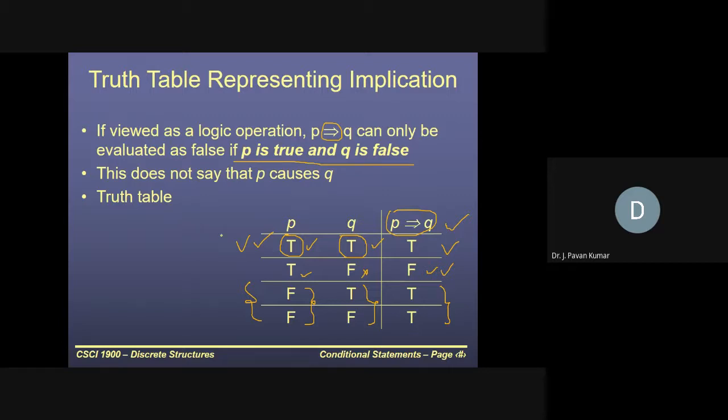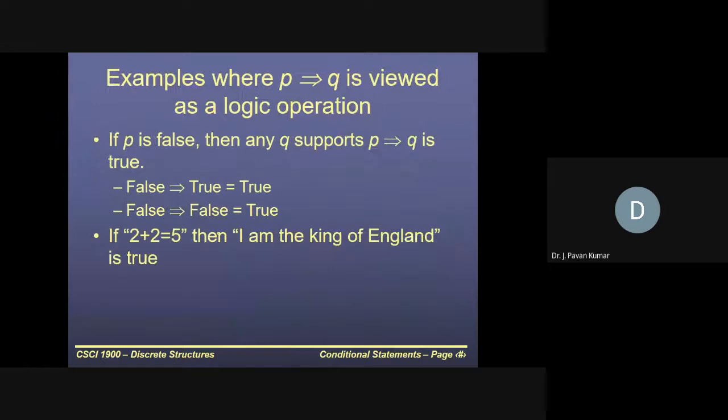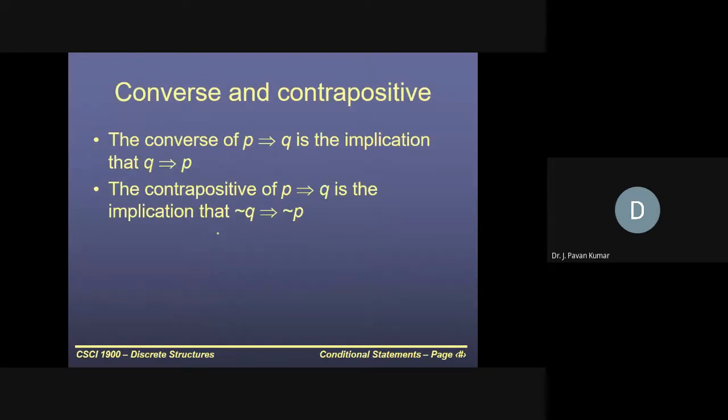Okay, now these are examples. You can go through this. I'll share this PPT. Next, important notions: converse. Suppose P implies Q is there. For the implication, we will be having three types of things. P implies Q is the implication. For this, what is the converse? Converse is nothing but having Q as the first statement: if Q, then P. That is converse.